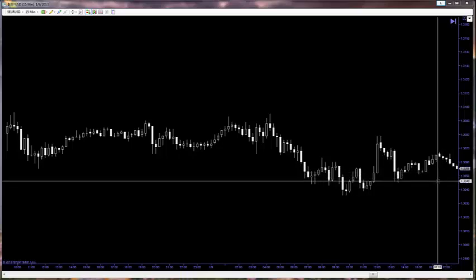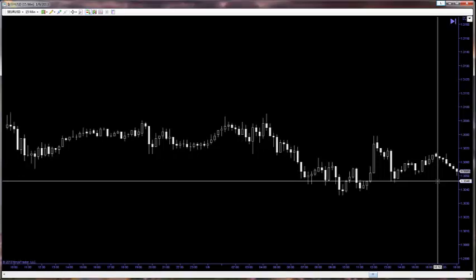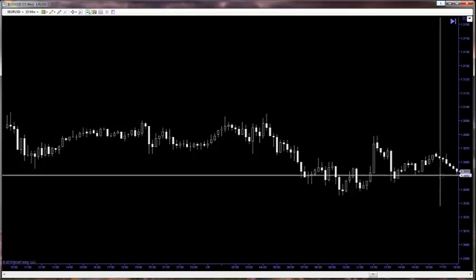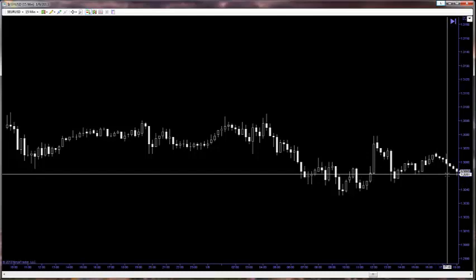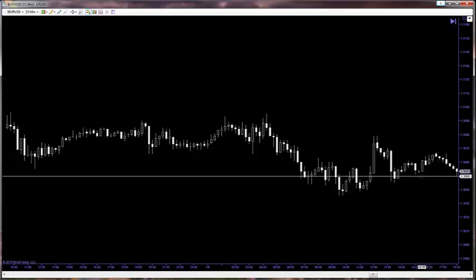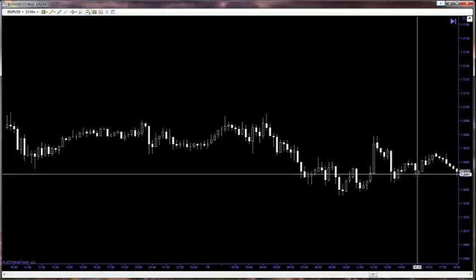We advance one candle. Okay, in the next candle, price continues to move lower, and we have some rejection now. However, price still closes lower than the previous candle right here. So this may be an indication that price is interacting with this area here, and that we may see a little bit of consolidation here.